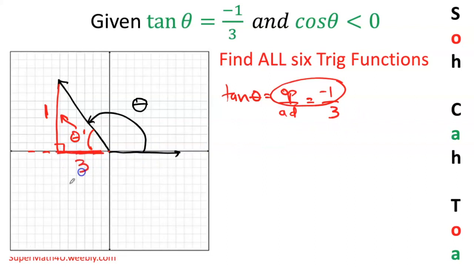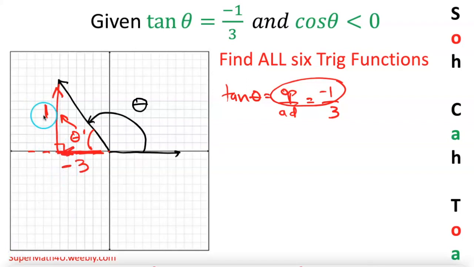And this is adjacent. Now, out of those two, remember, I have a negative here. I have one of them negative, so one of them has to be negative. The x is negative. The y is positive. Okay, so that's how you know which one is positive and which one is negative. Not because of this. Remember, sometimes we have a negative in the denominator, but we just need to bring it to the top. So this is the way we make sure where we put the negative.